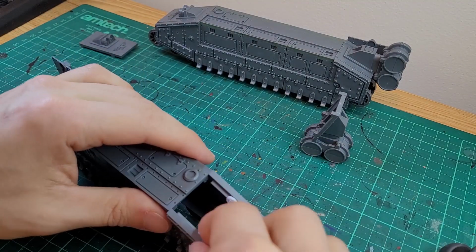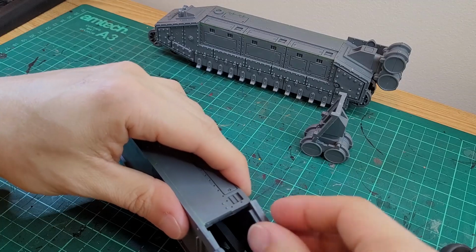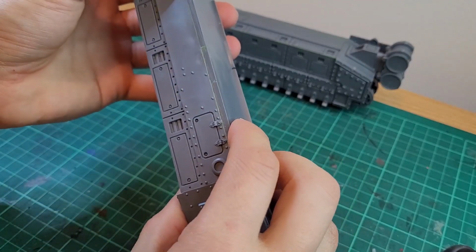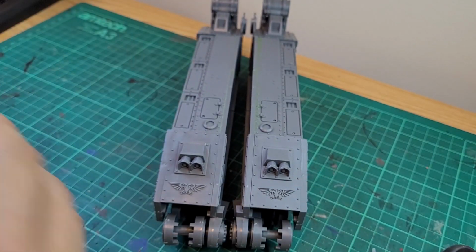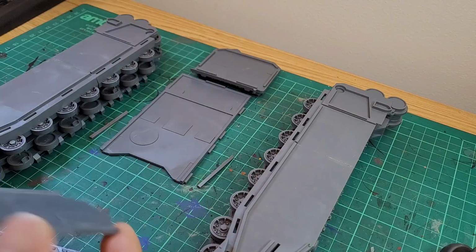So the first use of Blu Tack now is to attach the front track guard with the lamps on top, and likewise the rear track guard with the fuel drums attached to it. You can see the wheel carriages are looking pretty good with the gaps filled in. And there is a single piece, that little spring-type thing, which you can't put in place yet because you'd have to glue it in place. Put it aside for safekeeping; you have to attach it later when you paint the model.